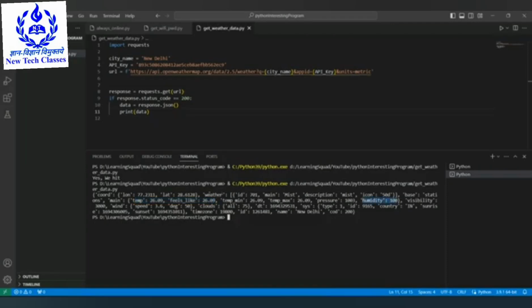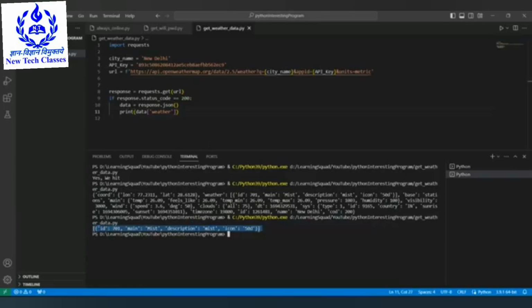To get access to the description, you can see this is inside a list. Let's see, I want to fetch the data of weather. So now we can print it like this. Control S, run this. So you can see you have a list here.